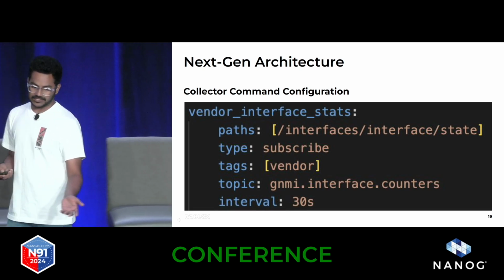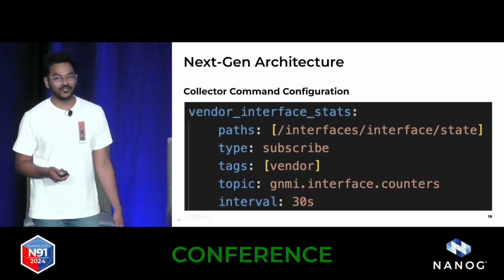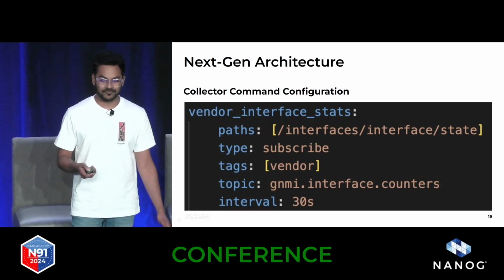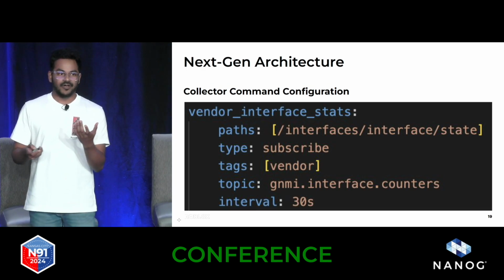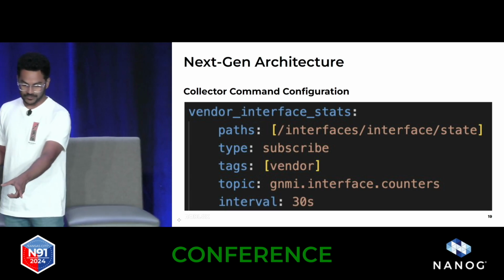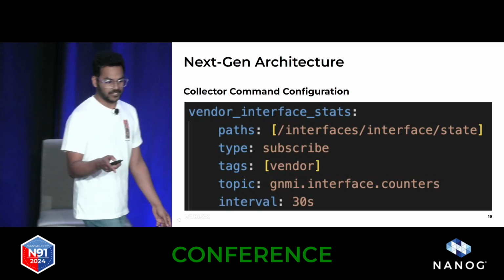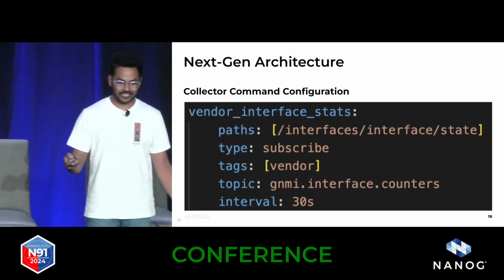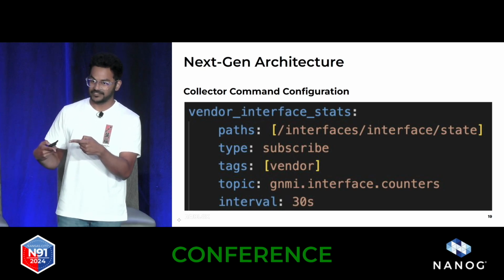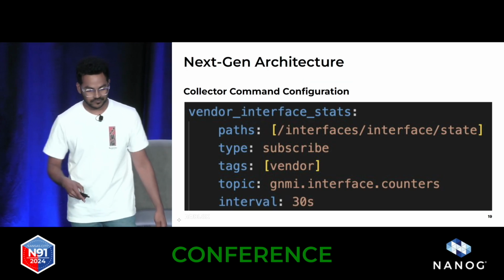Then the next one is tags, which says vendor here. This is how we correlate the device with the command. Now, if device A is, let's say, vendor A, we will put that in tags as vendor A. So when you're subscribing, when you get the device, now you can correlate that this path has this vendor A, so you have to get this data for that device.